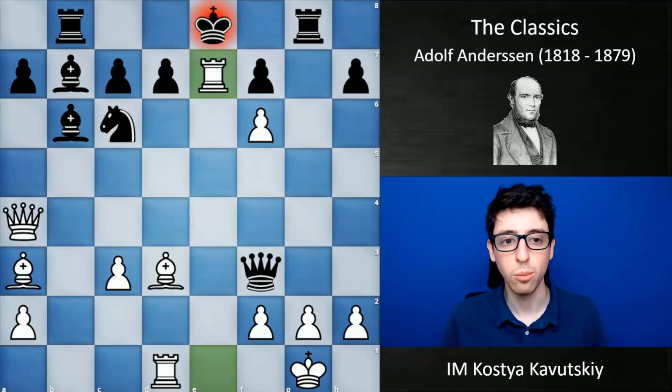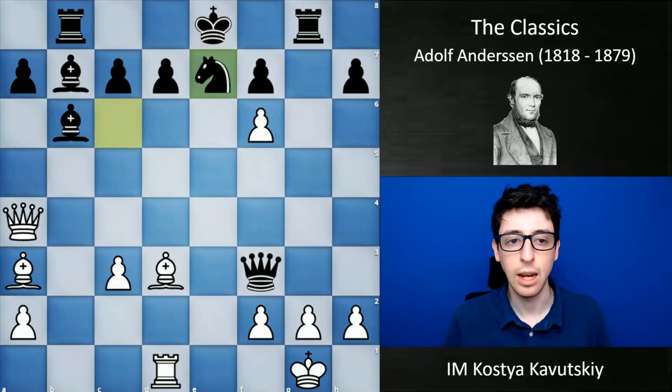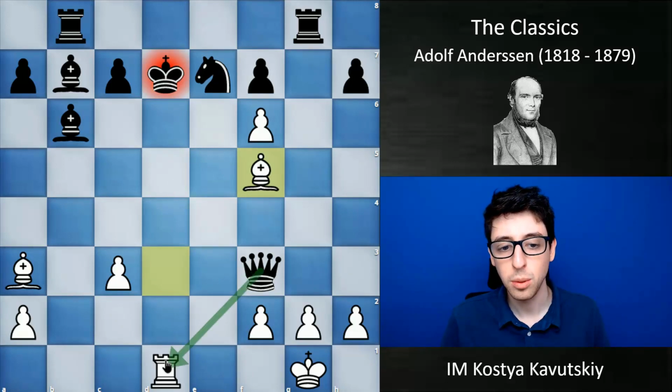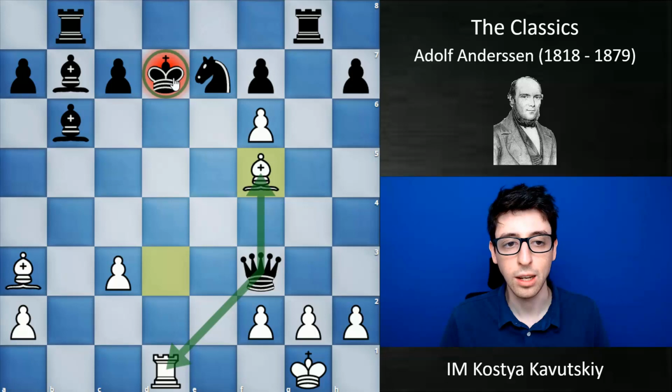First, I want to show the key point of the combination. After knight takes e7, white goes ahead and sacrifices the queen in the flashiest way possible with queen takes d7 check. Really, really magnificent combination. The point is, after king takes d7, bishop f5, double check, black's king is getting mated. All of white's pieces are under attack, but of course it's a double check, so black cannot capture any of these pieces, has to move the king.